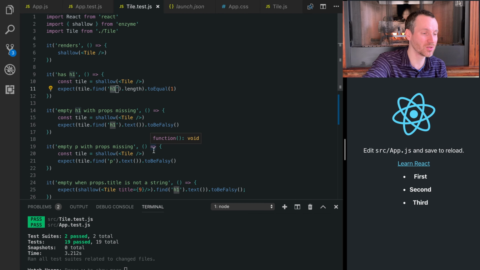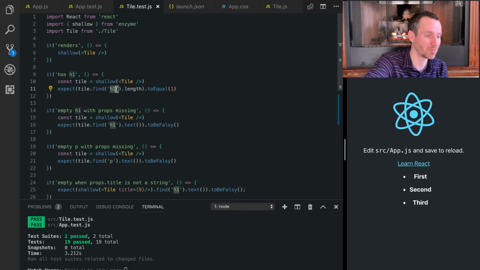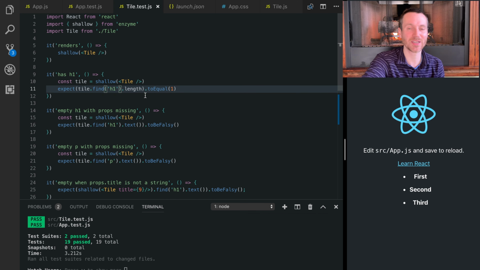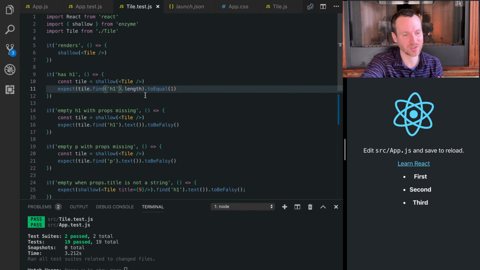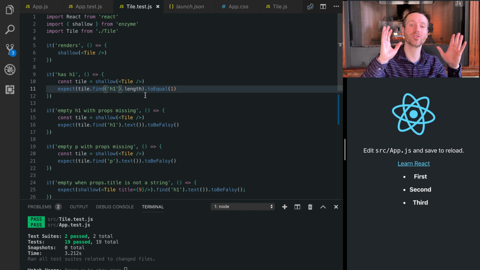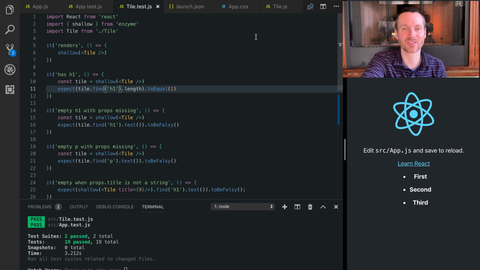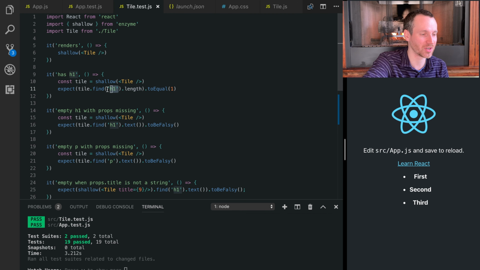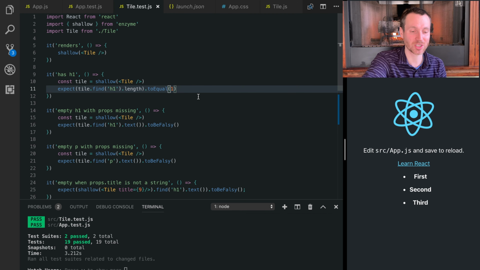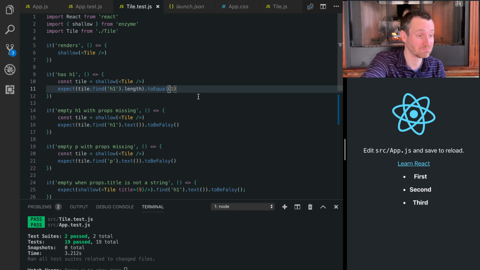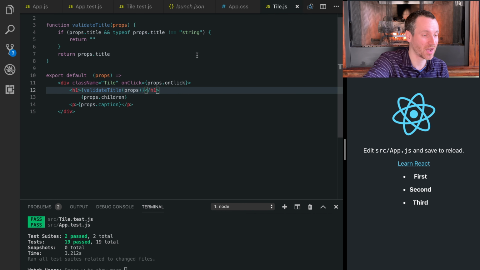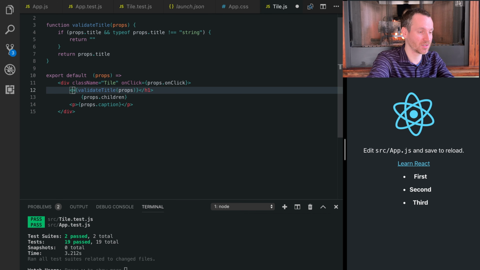So as you update features and as you refactor some of your code, you're going to update the test as well. So if I was to take a look here and I have a bunch of H1s, and then somebody tells me later, no, H1s aren't going to be good. They're going to look so huge on the page after we change the CSS. Or maybe that's just not necessarily the best practice you want to go with. Why don't we just change this to strong? So if I go into tile, change this to be strong.